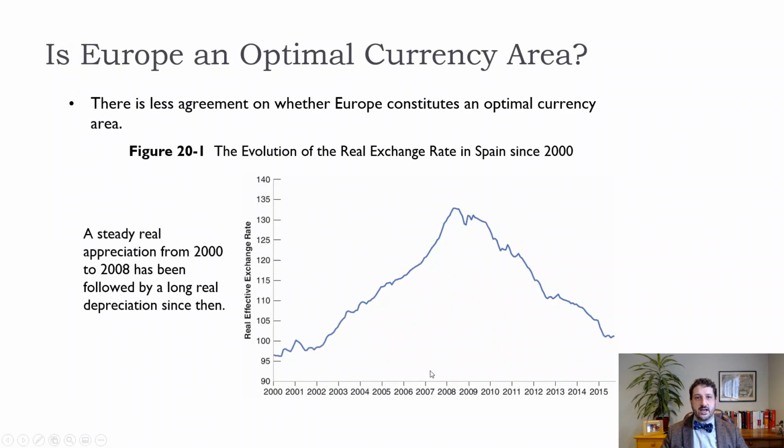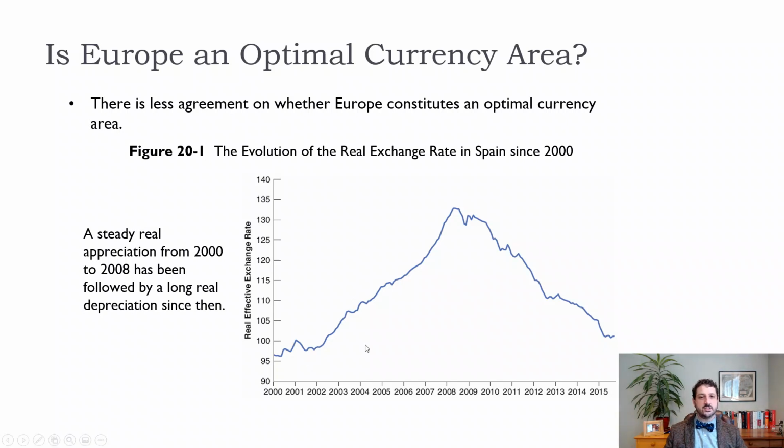So if we look at Europe especially, we can ask, all right, is that an optimal currency area? Certainly with the euro and the European Union, they did have free factor mobility. Capital could move around the continent. Labor was allowed to move around the continent. They definitely have different shocks. There are different shocks in Spain and Italy and Greece and Germany and France, etc. So it's kind of an open question. Do they have true factor mobility?